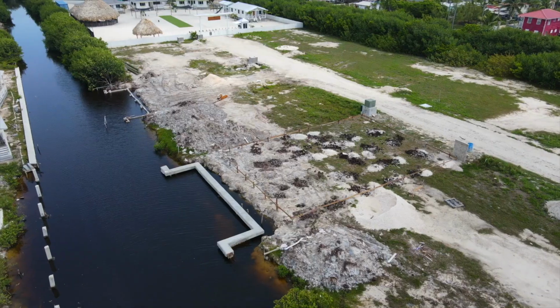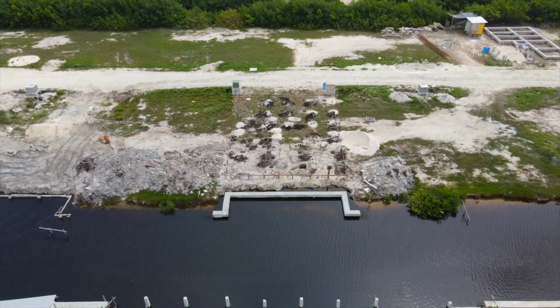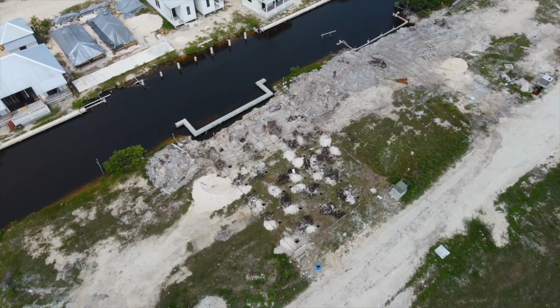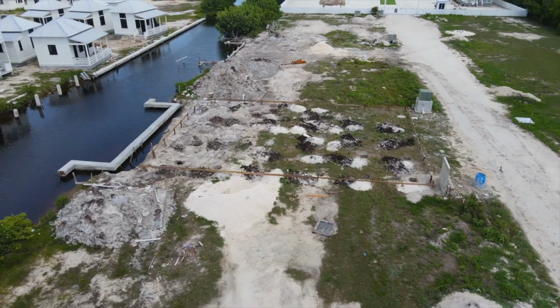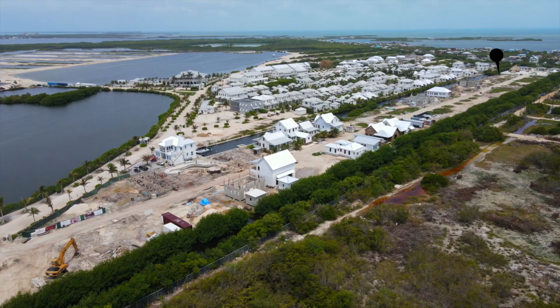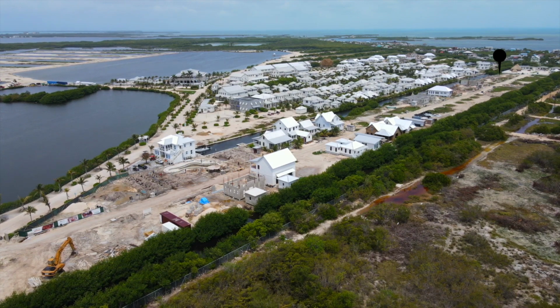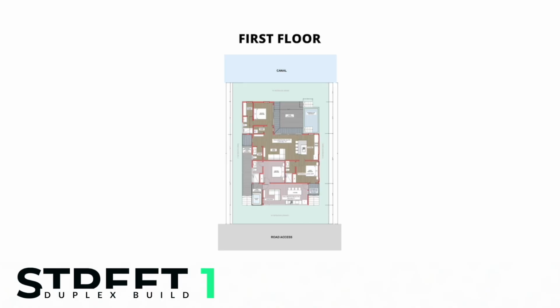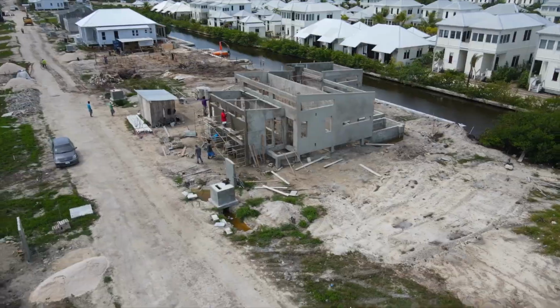And when we have that, we can then share that with you. So you'll see a wide array of new plans entering the mix. Right here, we have the piles being set and seawall laid for a head sail canal cottage. The head sail is a 2-bed, 2.5 bath, but it can actually be converted into a 3-bed, 2.5 bath because there is a space at the front, which when we see another head sail, I'll come back to that for you guys. Next up, we have the modern duplex.